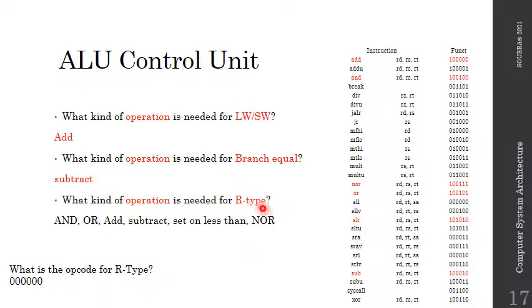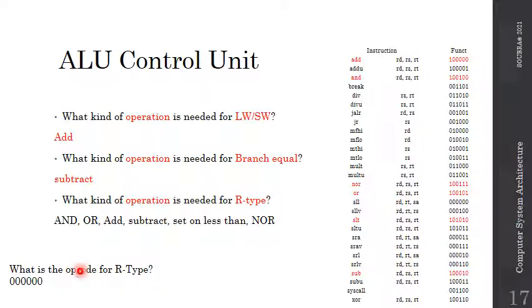What about the R-type? Well, it's crazy, because an R-type means it's an R-type ALU operation, and it could be literally anything. It could be an AND or add, subtract, anything. So how would I do that? How would I know that? What kind of operation exactly is meant by a particular R-type instruction?